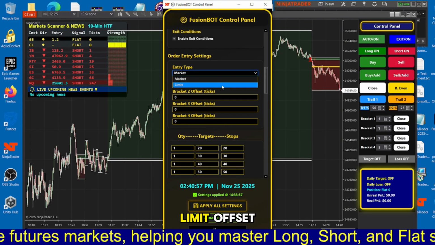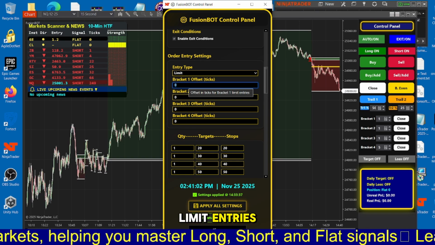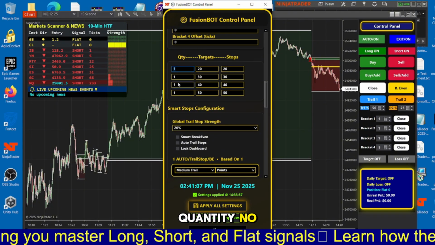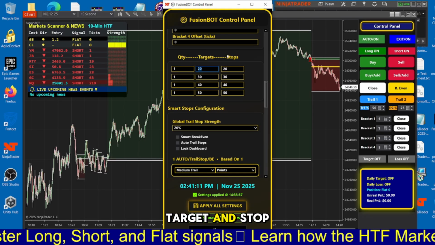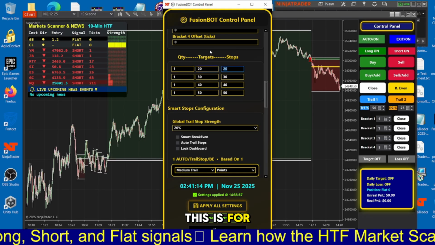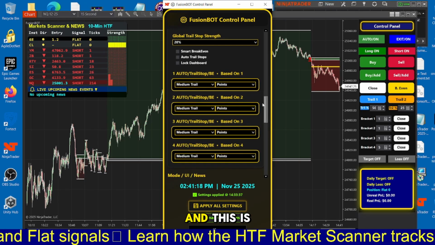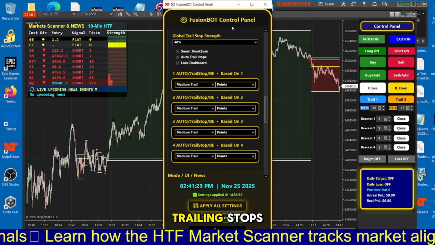Also market or limit, offset ticks for the limit entries, how many contracts per bracket, target, and stop. This is for target, stop, and this is the percentage for trailing stops.